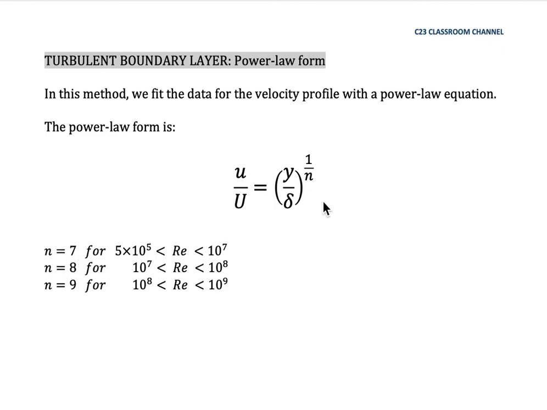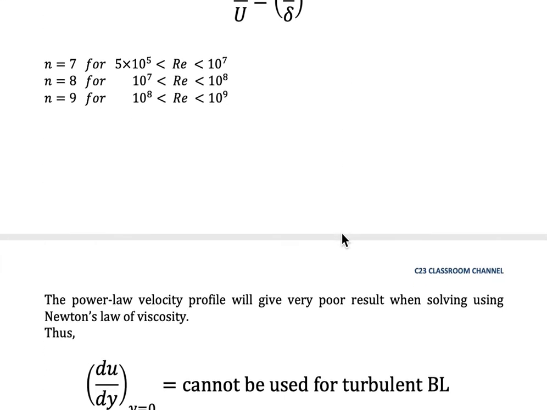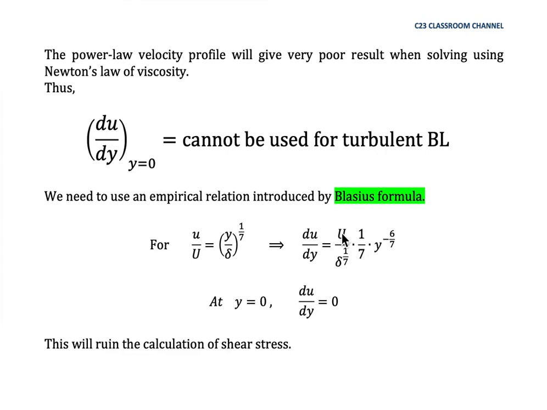Sometimes in other textbooks, they will write that the turbulent boundary layer is a 1/7 power law, meaning the velocity profile here is y over delta to the power of 1 over 7. Another thing that you need to understand is that in the turbulent boundary layer, we will solve this problem similarly with the von Karman equation.